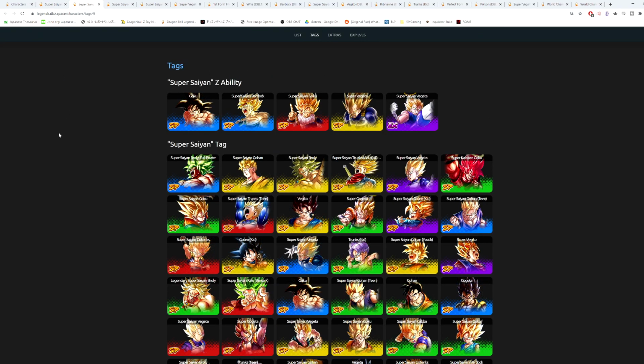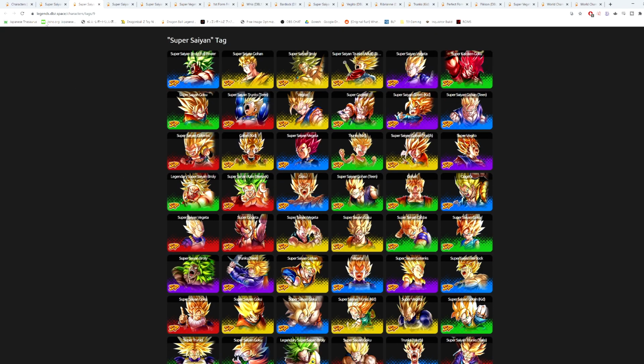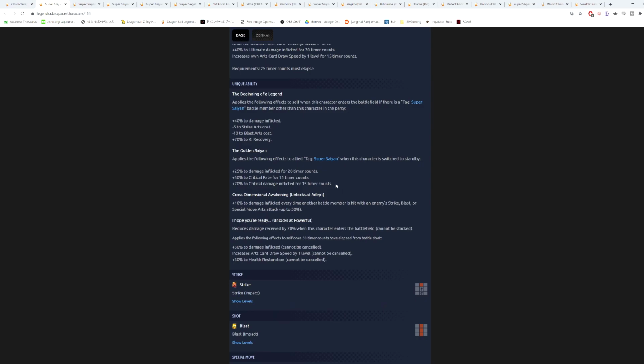I mean, you could just make a Saiyan team, obviously, and they could all be buffing each other, but without having a common Z ability in Super Saiyans, this portion of his unique ability is able to provide such a massive boost to the entire team that you sort of forego needing anything specifically there in terms of the Z abilities.